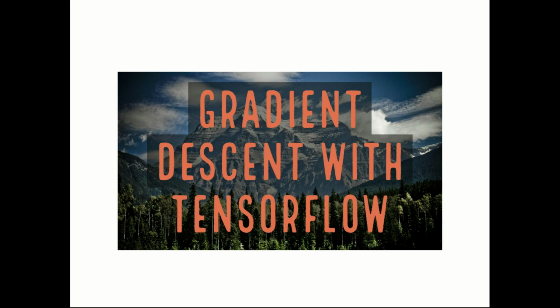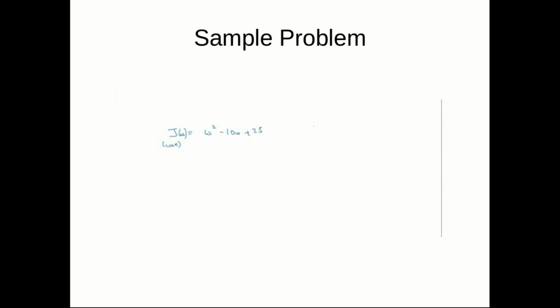First of all, we are going to see a sample problem, and then we are going to create a parameter which we are trying to optimize. Then we are going to construct a cost function, and then minimize it with gradient descent. You can use any optimizers such as RMSprop, Adam, momentum for that matter. We'll be using gradient descent since it's very easy to use and it will help you visualize much better. So this is the sample problem which we are going to see today.